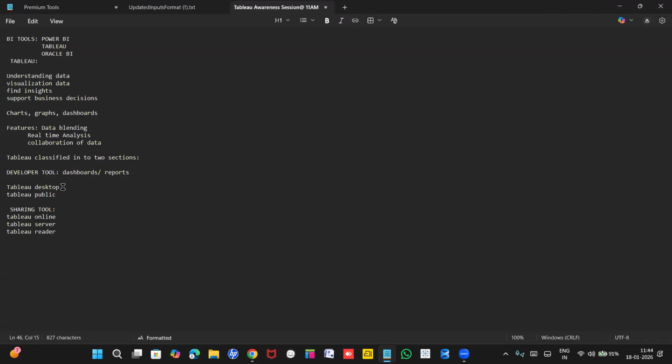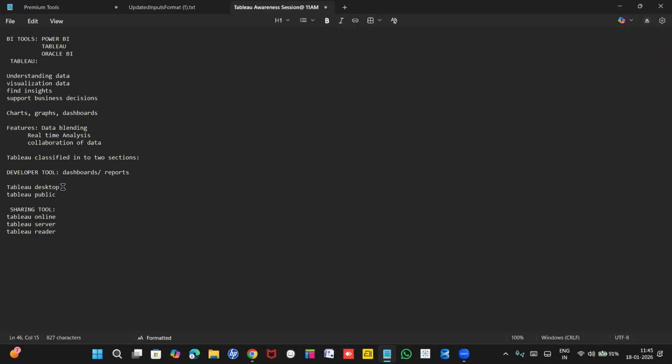In real-time projects, dashboards are created using Tableau Desktop, published to Tableau Server or Online, and business users access reports using a browser or Tableau Reader, and decisions are taken based on the insights. So this is how we use the components.